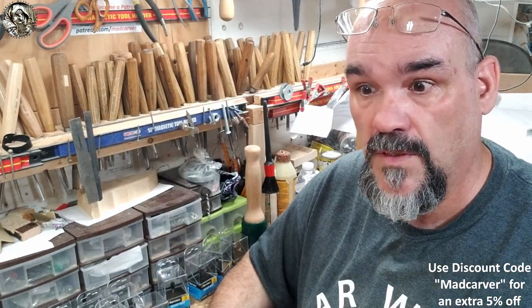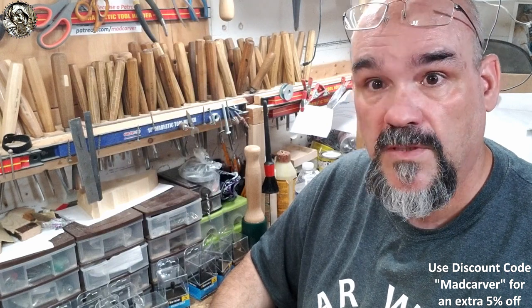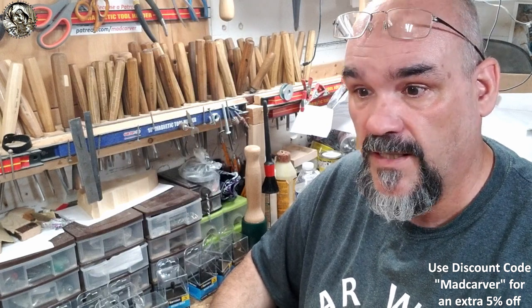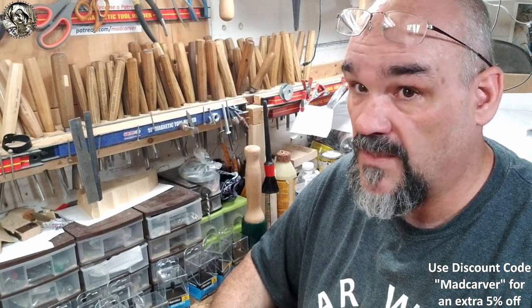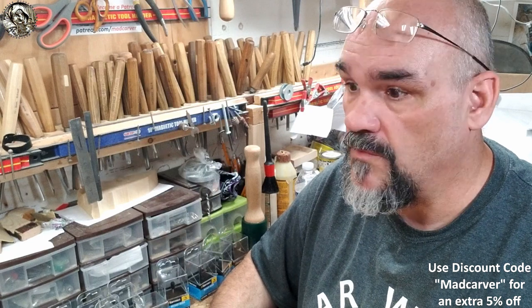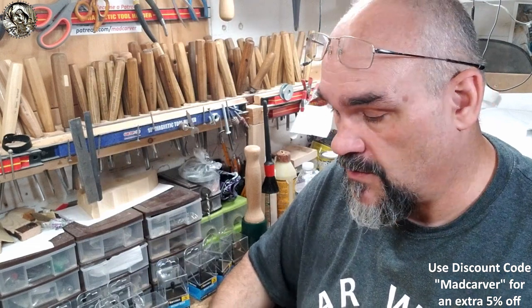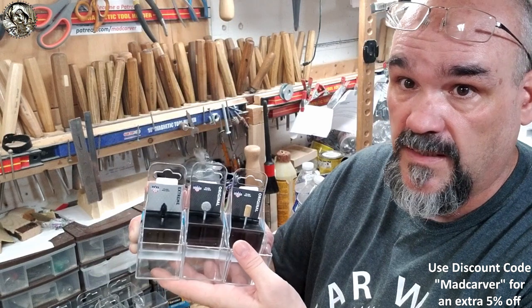And the silver one, which is the middle ground, the coarse, it also removes material too. It leaves a finer finish because it's not as coarse, and it's fantastic. So the gold one, which is fine, it removes just as well as all the others, and it leaves an even finer finish because it's fine. So the tools themselves are just fantastic.